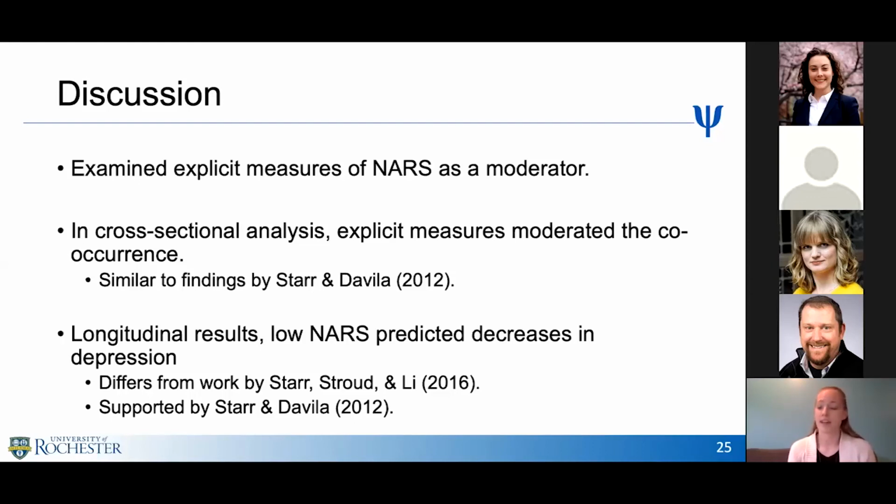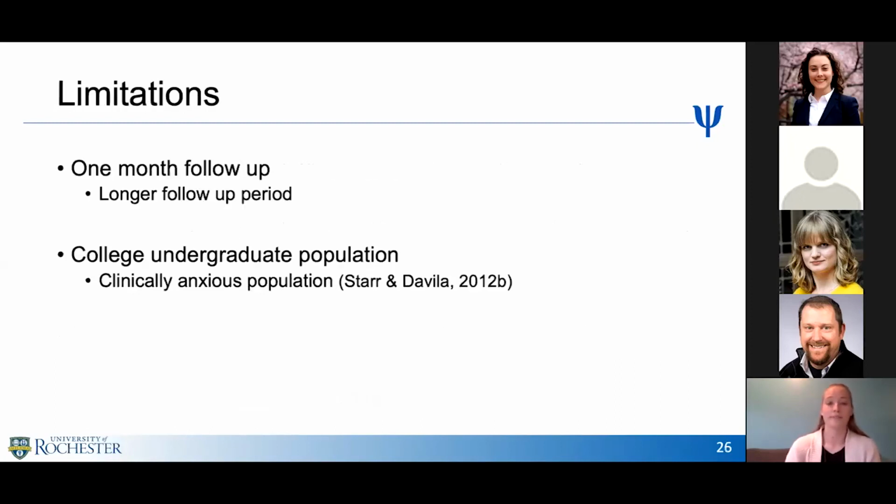However, it is possible that because that previous study was done in a population of adolescents with a full 1 year follow-up, the changes in the depressive symptoms for this population were not apparent enough at this developmental age to produce an effect in the 1 month that we had. However, it is supported by previous findings that found for individuals with lower levels of NARS, anxiety did predict decreases in depressive symptoms in also a 1 month follow-up.